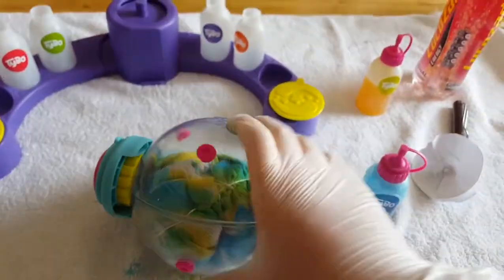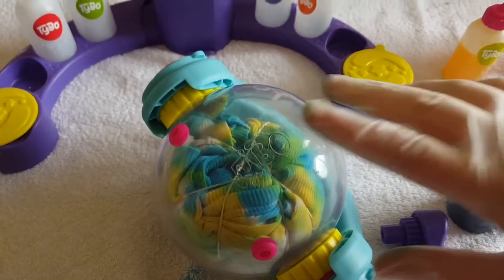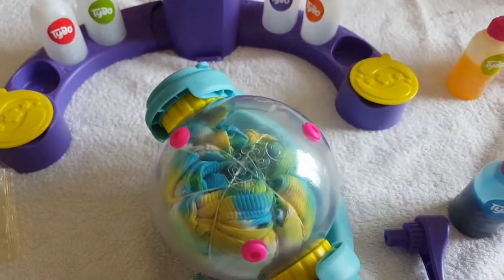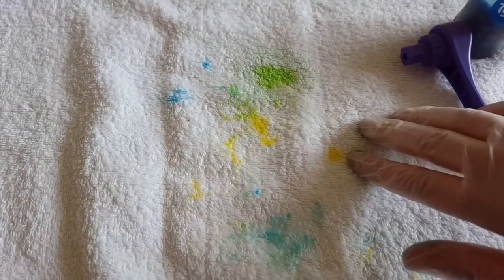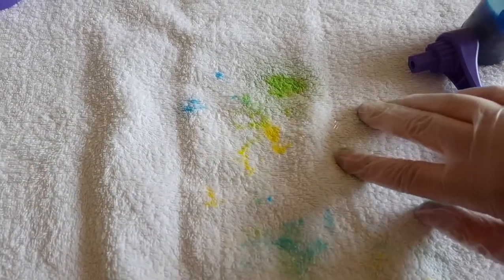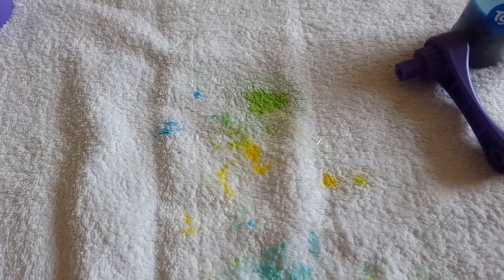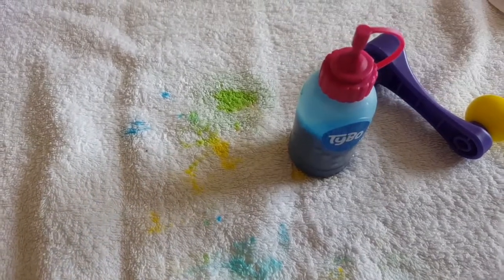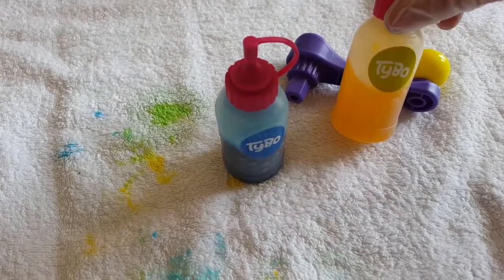We picked yellow and blue and it also made green which added a cool color. I'll show you what it looks like in six hours when it's done. It did get on some towels so make sure you use a towel you don't mind staining, because it will get on your furniture if you're not careful. It is a bit messy when you take out all the plugs. You're also left with a lot of excess dye, so you'll get about two or three uses out of each bottle, but the dye only lasts three days as per the instruction manual.